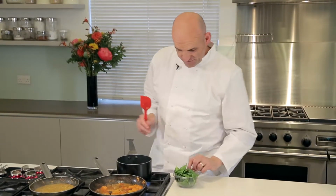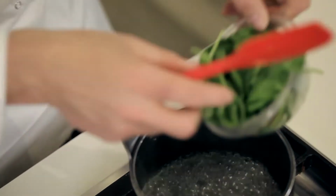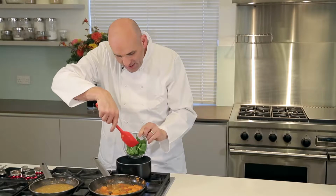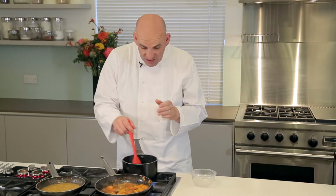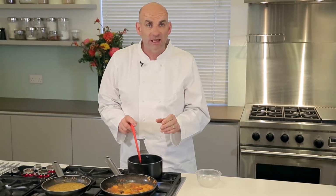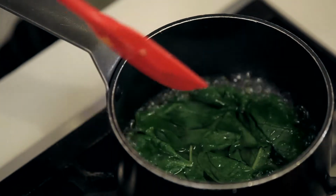So let's cook the spinach off. So we have to bring the water to the boil. There's no use trying to cook spinach in cold water. So you've got to make sure the water's boiling, and then just drop the spinach into there. There you go. And then we're just going to stir it. Okay? We only want to cook the spinach for about a minute at max, just till it goes nice and soft. Okay? So once it starts to break down and go soft, we're going to drain it off, keep a little bit of the water at the end of it, add a little bit of milk powder and butter into there, just to increase the calories into it, and then we'll make a lovely spinach puree.